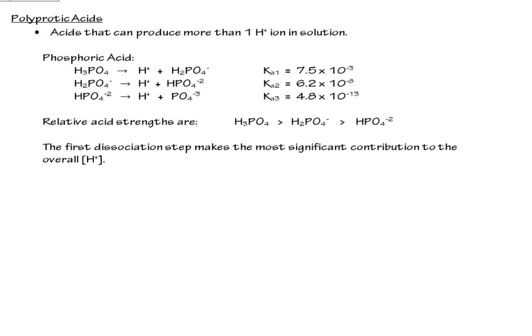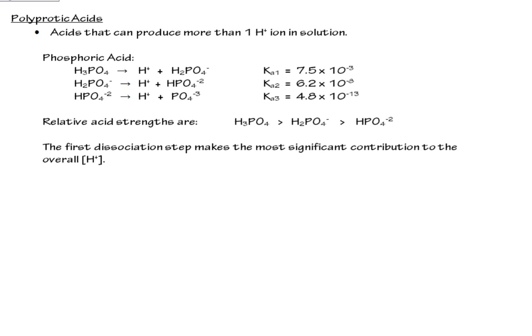Now here's what happens. We should know phosphoric acid is weak. It's a weak acid because look at those K values. They're all very small. Notice also that they continually get smaller. So dissociating the first hydrogen has a Ka value of about 7.5 times 10 to the negative third. And then I dissociate the second hydrogen, and then finally the third. Losing the third hydrogen has a K value of 4.8 times 10 to the negative 13th. That's so small. I mean, even 10 to the negative 8th is ridiculously small.